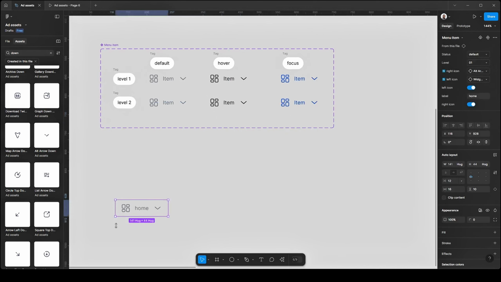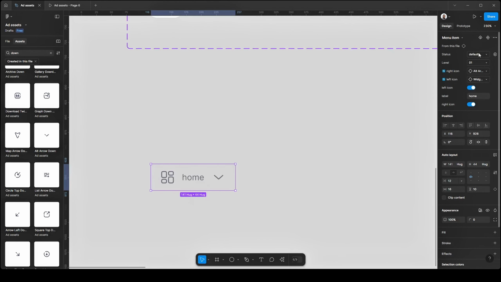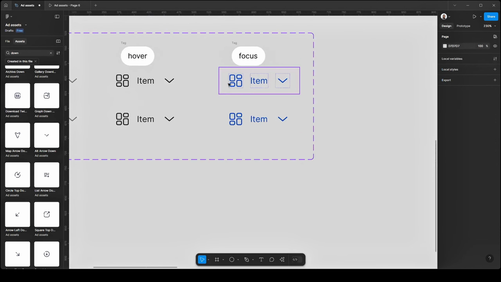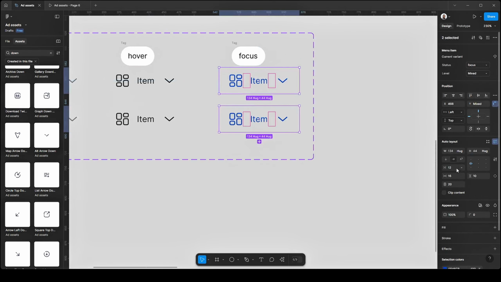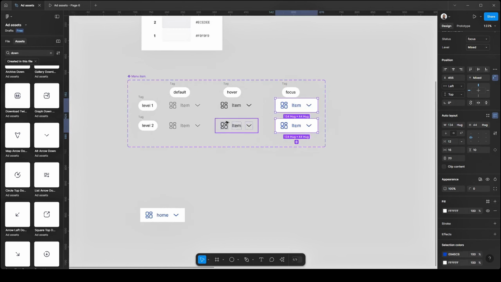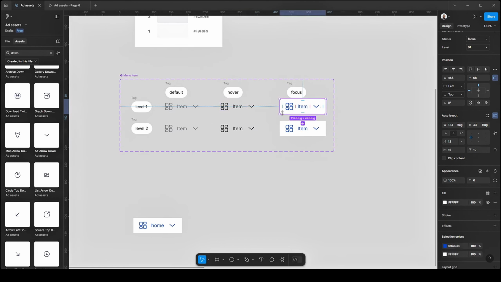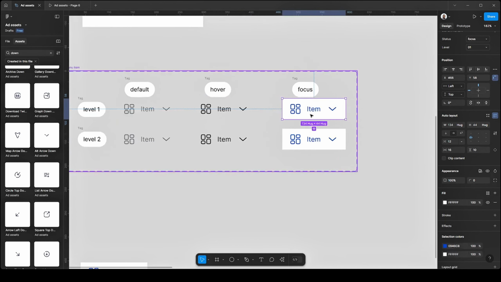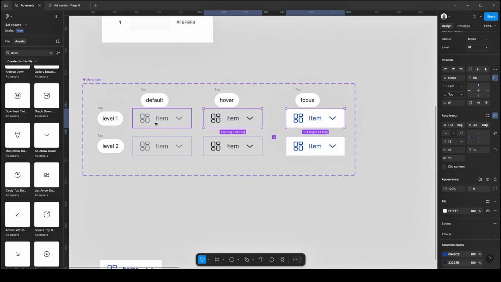So now when you come here, you can easily switch the state from default to hover to focus. So now let's make our focus have a fill. So I think we should have a fill for our focus. So we can give it a white fill. So let's give it a little bit of rounded corners.